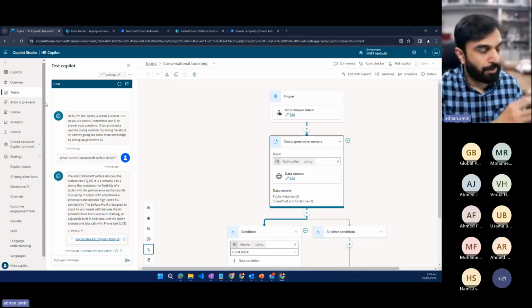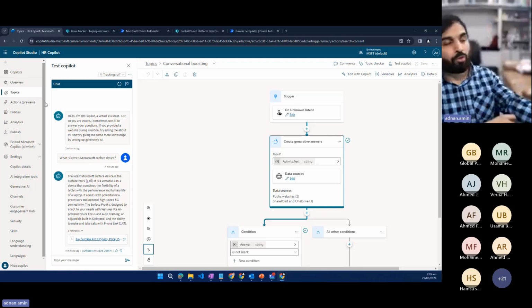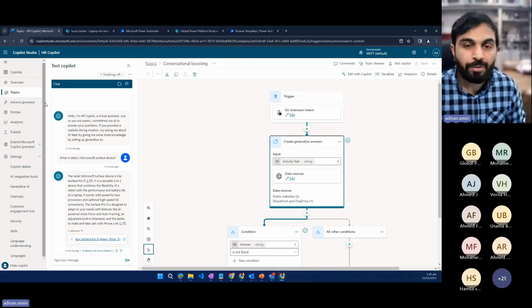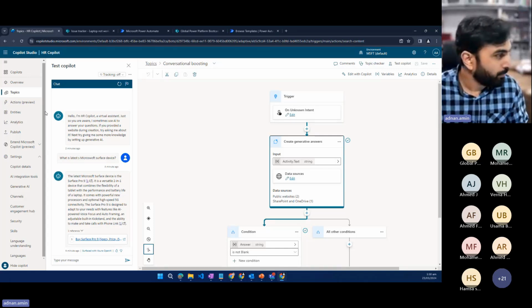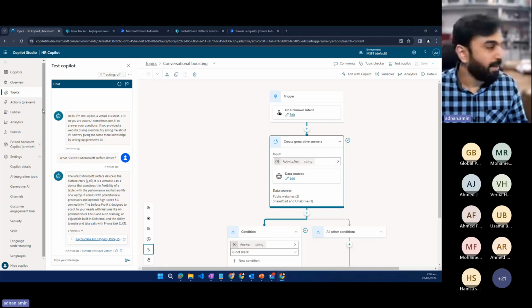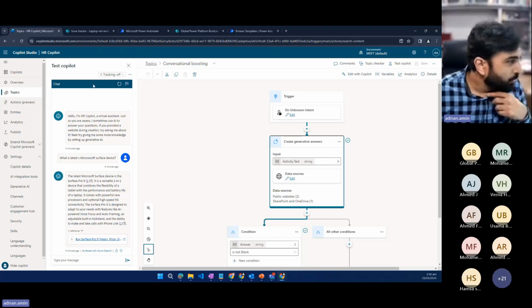So we need to authorize the copilot, and also the user who is requesting the information. It also checks whether the user has permission for that specific content, and the user can see the details where they have access.